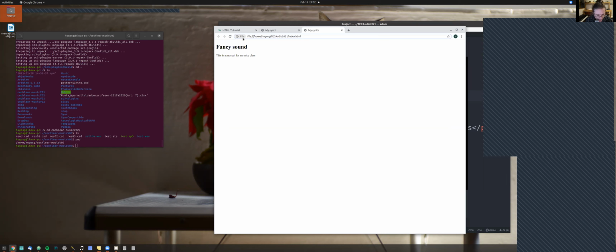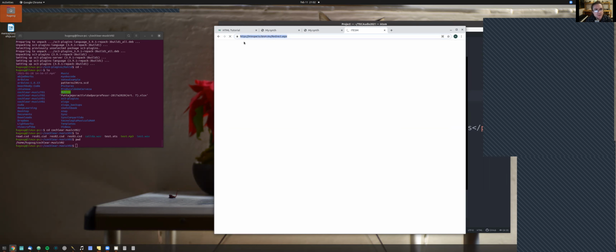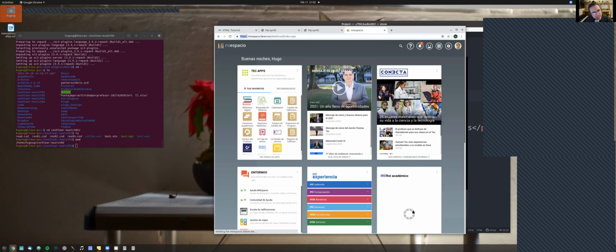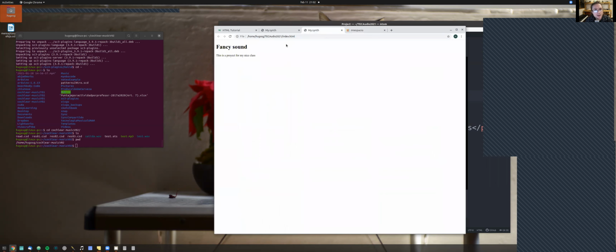In order to have a real web page, the protocol should not start as file, should start as HTTP, like in any web page. If I go here, you will see that this is starting as an HTTPS protocol. This is a web page that has been rendered by our browser, while this is a file that is rendered by our browser.